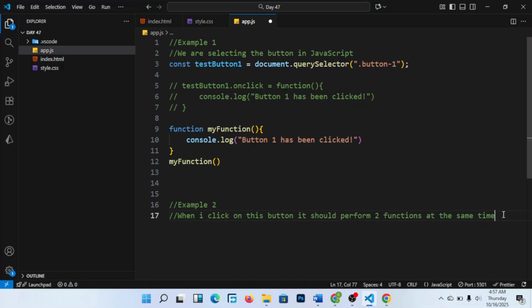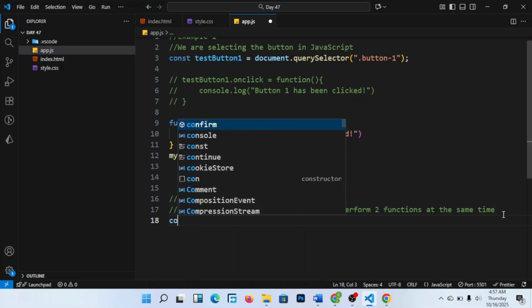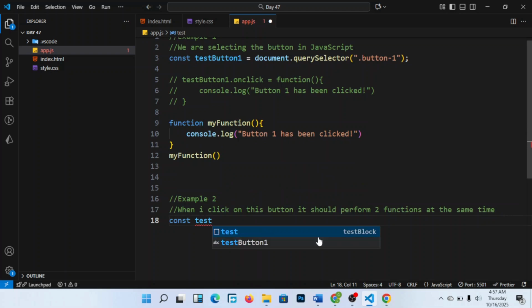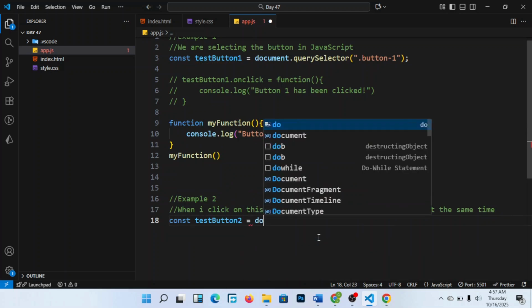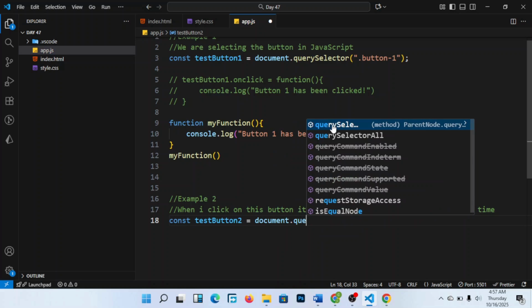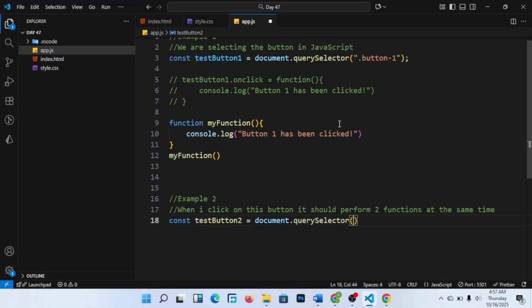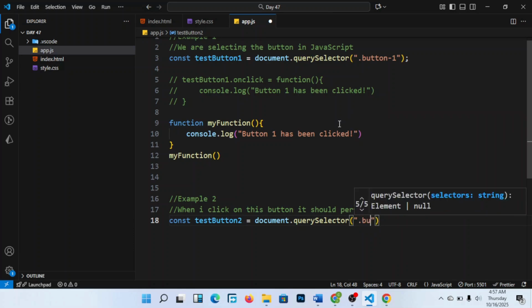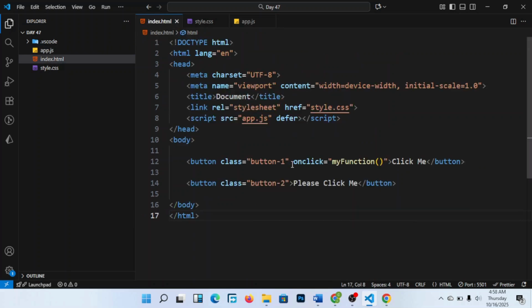Okay. So what I want to do is come here and put const, then test button 2, is equal to document dot query selector, then dot button 2, as it is here.